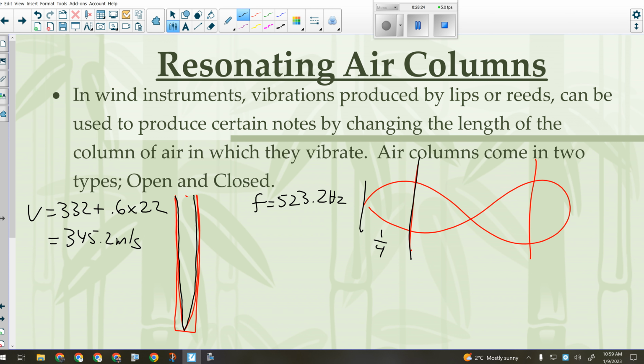Okay, so you'll be able to hear this no problem when it gets on. So that's what the tuning fork sounds like normally. I'm going to hold it over the tube so you can hear what it sounds like before I get the tube moving. You guys hear it? Okay, so the column there was 0.15 meters in length.